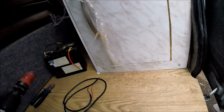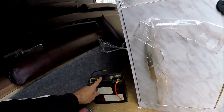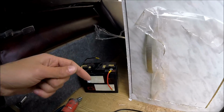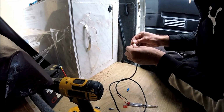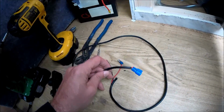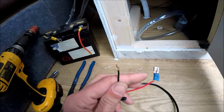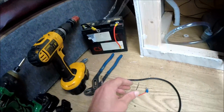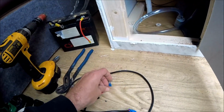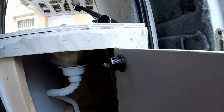The unit comes with a couple of crimps, so they just need crimping onto the end of some cable. Then that cable connecting up to a 12 volt battery. I say that's just a quick example battery that I've got there. And then we'll show it all wired up and working. So that's the cabling all crimped up. That side's for the actual meter. Now this side I've already crimped the positive because the negative goes in this particular setup to a negative common return. And obviously if you're wiring it directly to a battery, then it's just a case of crimping up both sides and putting them in. So I'll get this one wired in, connected up to a battery, and show it all working.